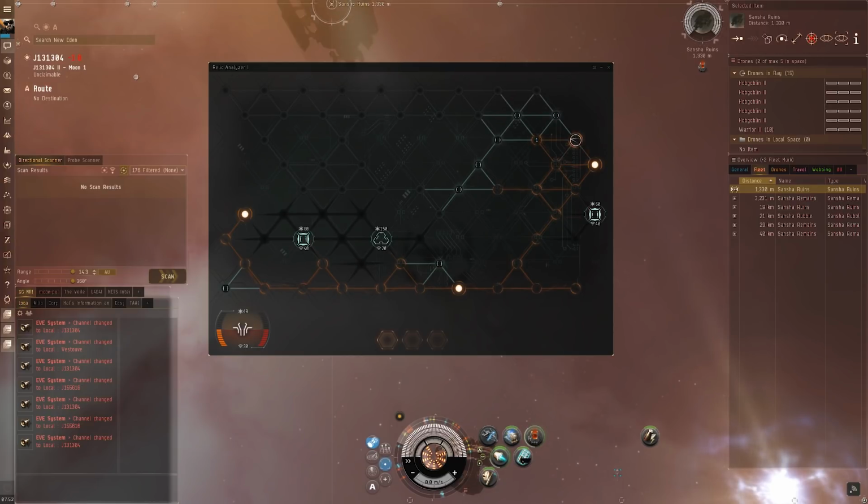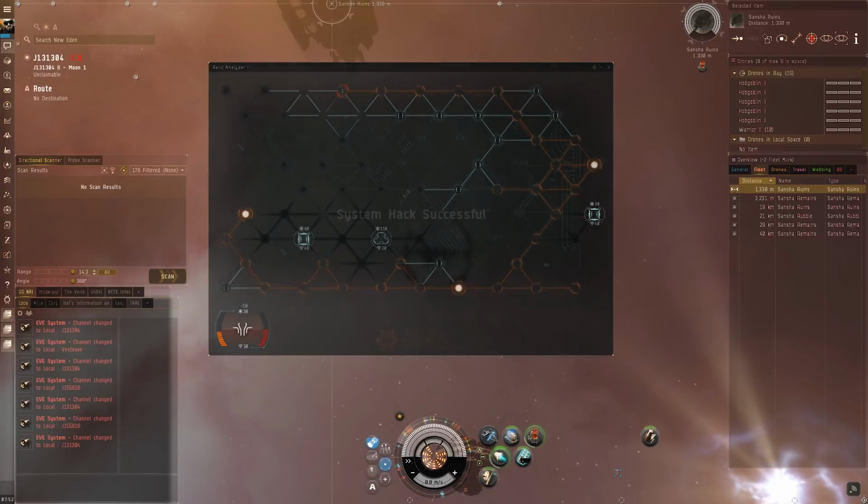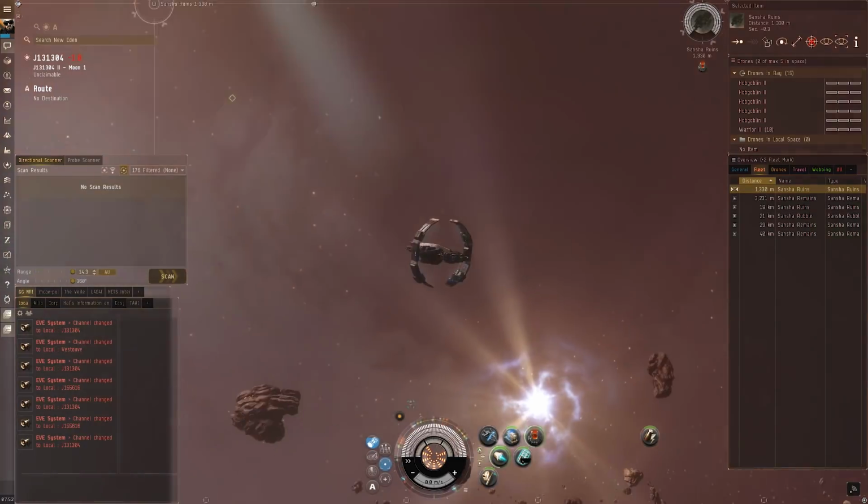1, 1. So there'll be something there. That's useful. 4, 3, 2, 1. There's the core. Use that. Doesn't really matter. System hack is successful.